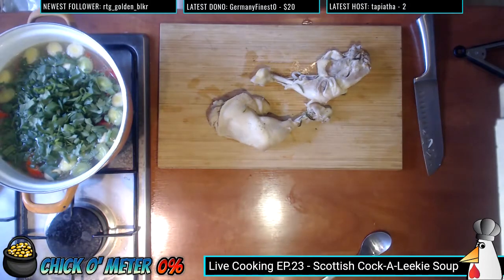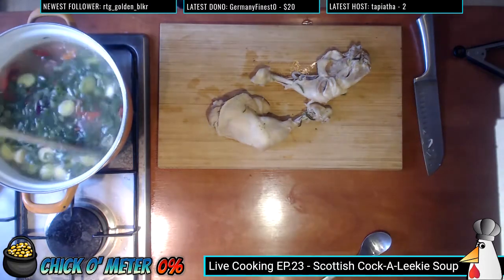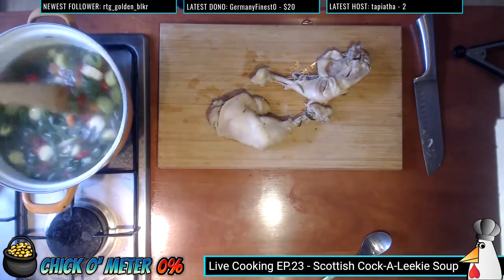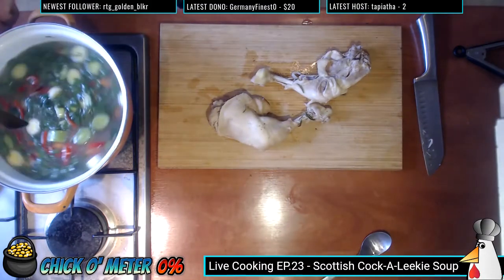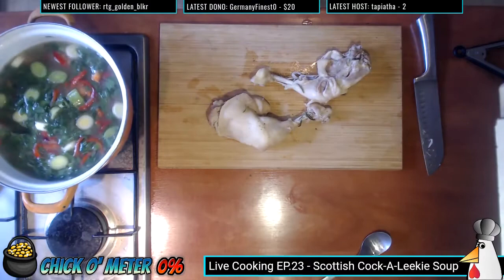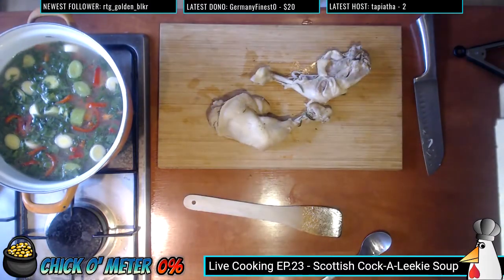Taste is absolutely amazing. Holy shit. I'm gonna make this more often. Back to boiling. Chicken is still too hot to strip. Don't want to burn my hands here. Drinking coffee in the meantime.